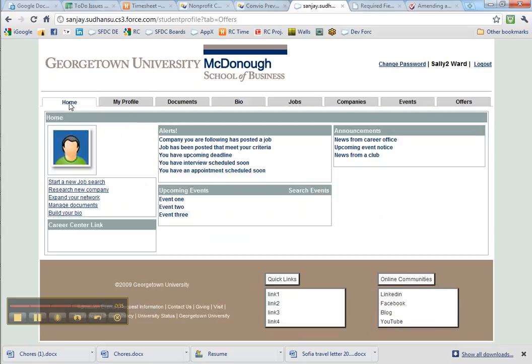The final thing I just want to pop over and look at is the home page, which is taking shape. The announcements area is something we're going to do away with, and we'll be adding more around here in terms of people's upcoming events, and what they're going to be focused on, their to-do lists and tasks. Calendar functionality is going to be here as well. All right, and that's it on the student side for this week.